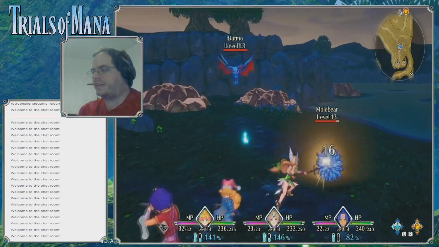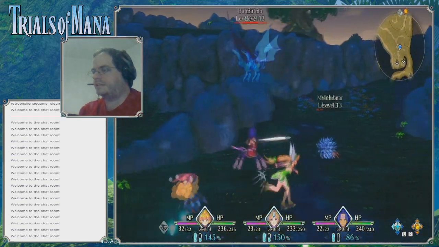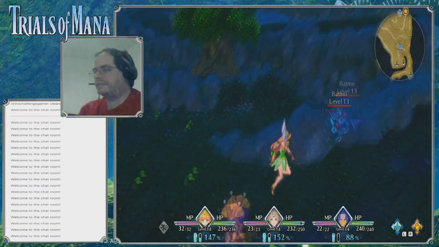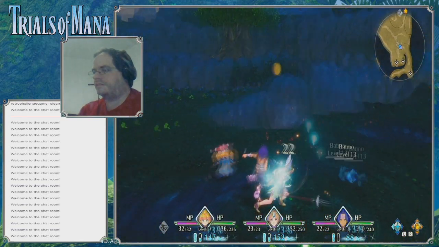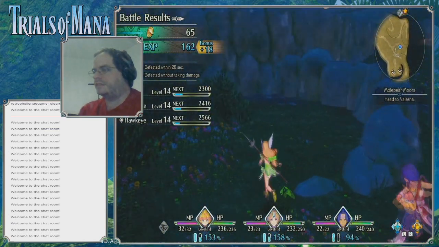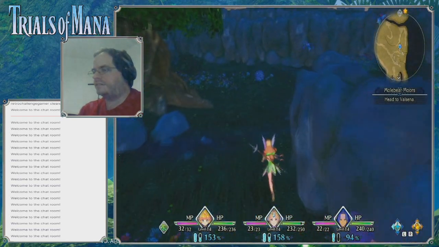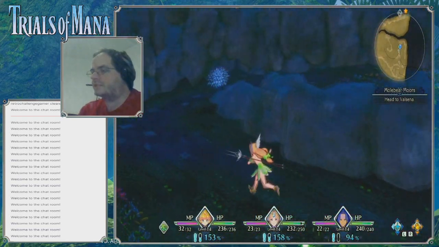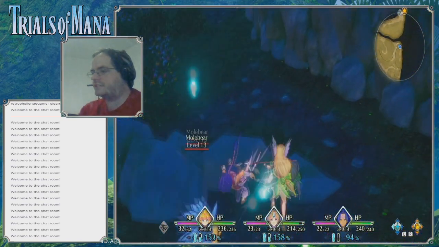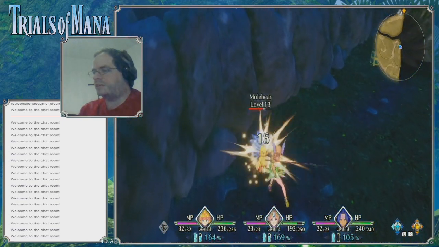Ooh. Those small bears are fast. Good, good. I don't see anything in this area. Although you can go up here, so there's probably something up here. Yep, there's a chest. Oof. That mole bear caught me off guard.